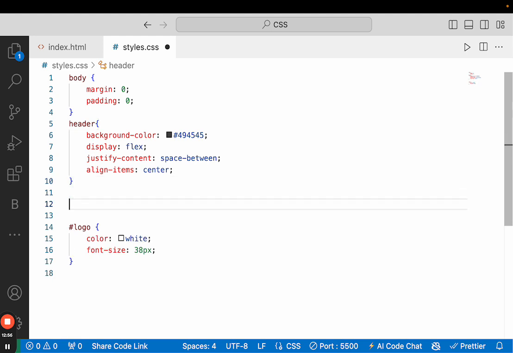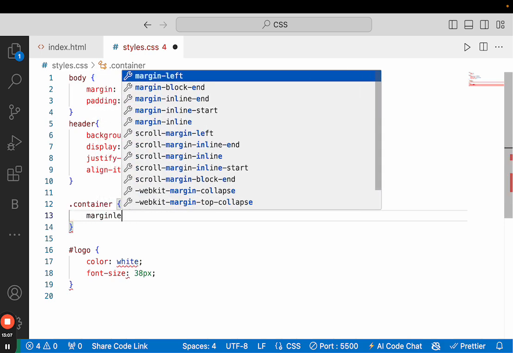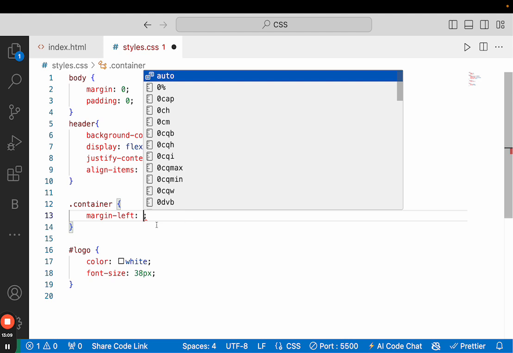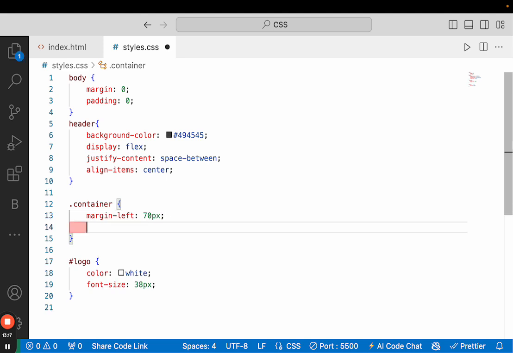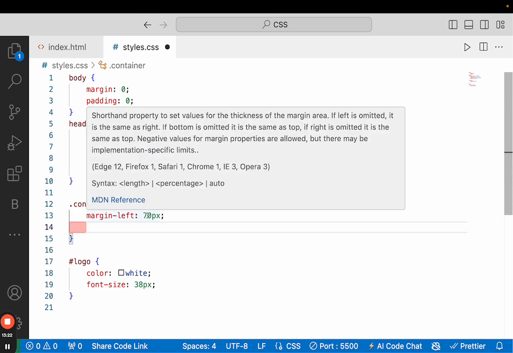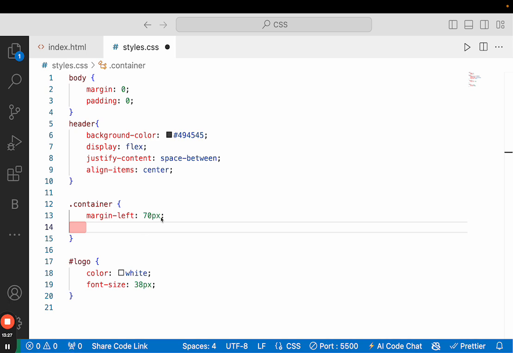So what I'm going to do is have this styled. So container, and all container is going to do is have margin left of, let's say, 70 pixels. Just a moment guys. Okay, so we're starting our container.